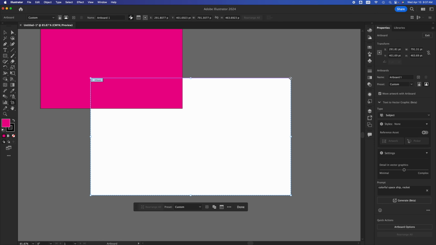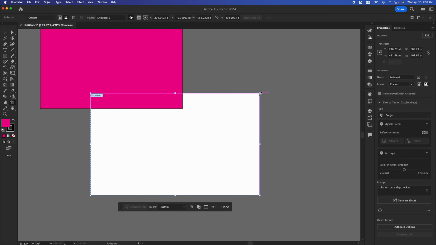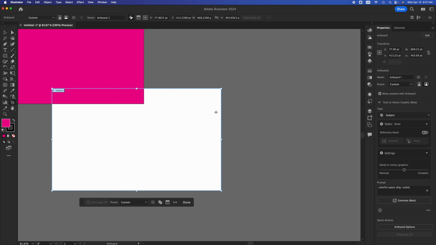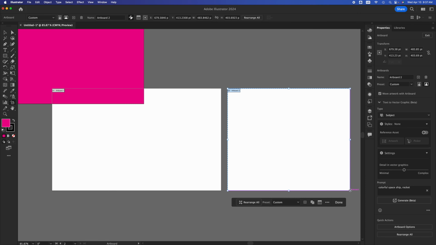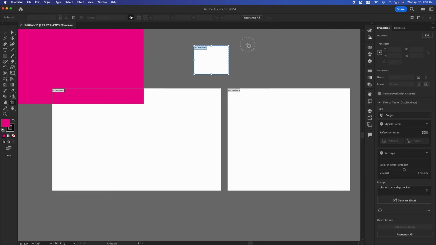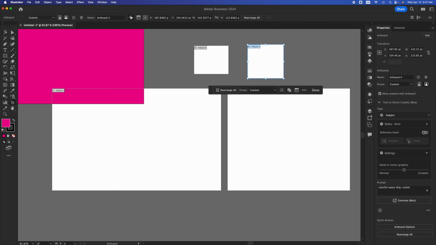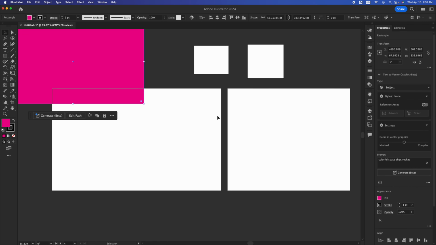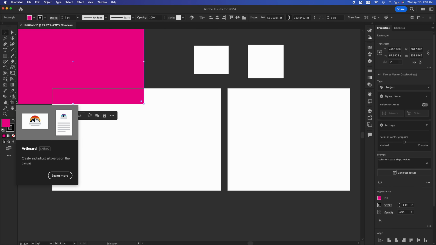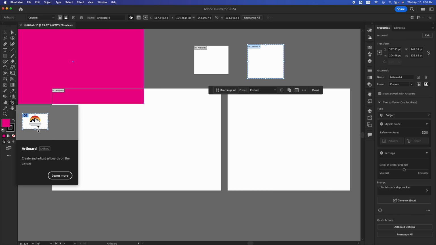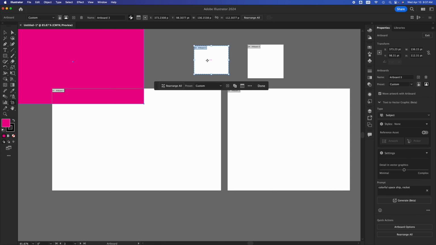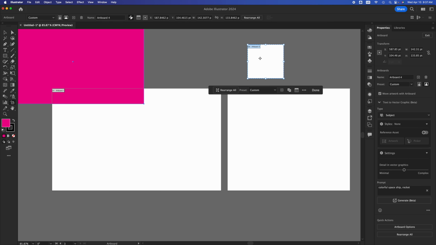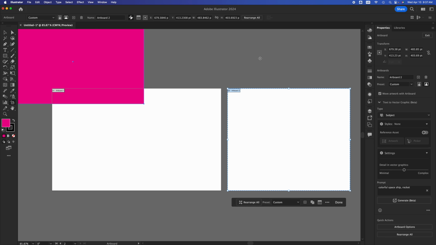If you don't really have a good idea just yet, we'll go on and make whichever size, and you can create other artboards. Just click and hold and drop another one, and you guys can make as many as you like. So within each artboard, you guys can draw, create anything else. You guys can export each artboard separately, and each one could be a different project. We can also delete your artboards just by clicking here on artboards again. Select your artboard, just hit delete, and there you go.